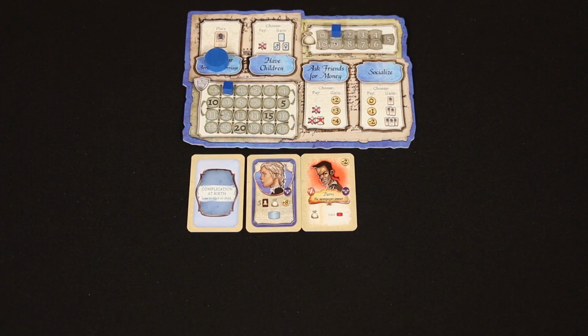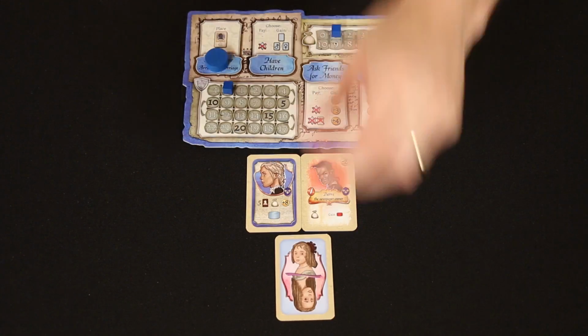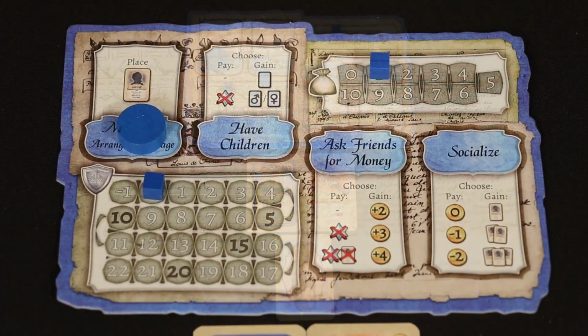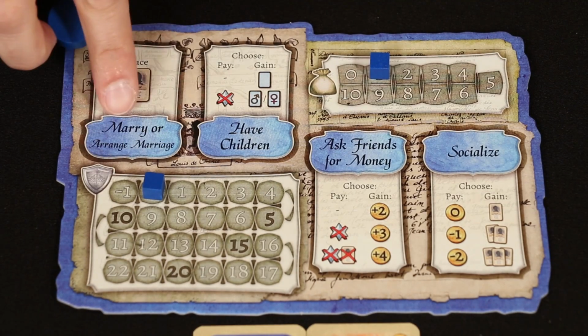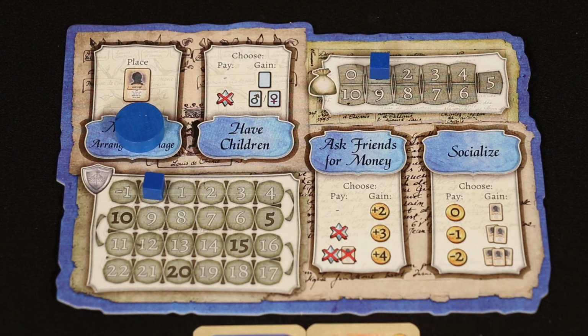Now that we've seen the different things that can happen, let's assume that our happy couple's first child arrived without any difficulties. You may have noticed that this action allows you to marry or arrange a marriage. This means that instead of marrying a friend to a family member in the current generation, you are betrothing them to a child in a future generation.